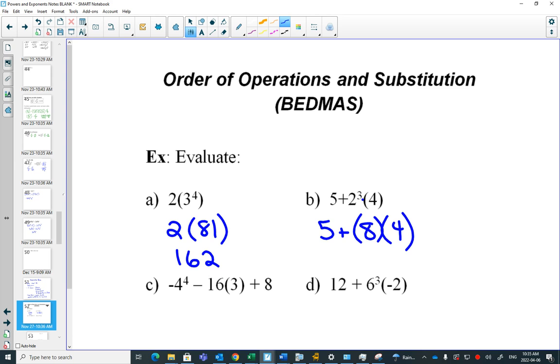And then it's beside that 4. I have adding and I have multiplication. What do you do first? The multiplication. 5 times 32. And then you can add and get 37. On quizzes and tests, when I used to write quizzes and tests, once I got my final answer, I'd like to put a circle around it, just so it was like, this is my final answer, and help communicate it.